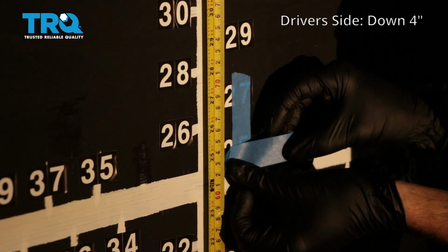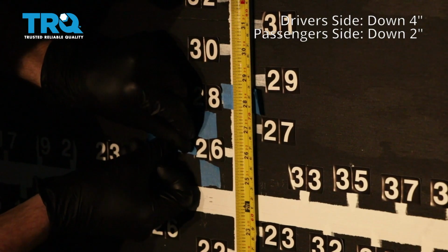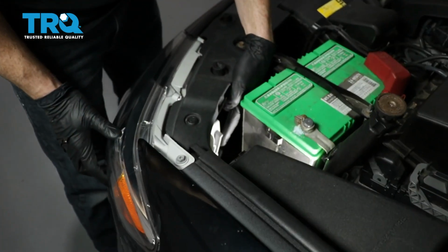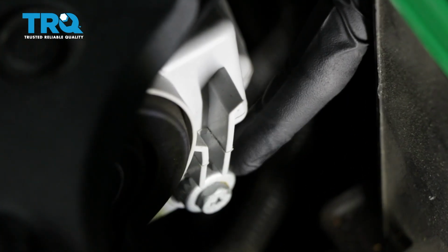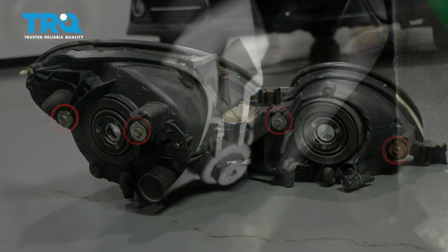We're going to go down 4 inches on the driver's side. On the passenger side, we have our line here. What we need to do is go down 2 inches. To adjust the driver's side, we're going to cover our passenger side headlamp. If you look at the back side of your headlamp assembly, you're going to see something that looks like this. This is the adjustment. Some of these headlight assemblies have 1, 2, or even more of them, but you should at least have one. This is how we're going to adjust the headlight beam.